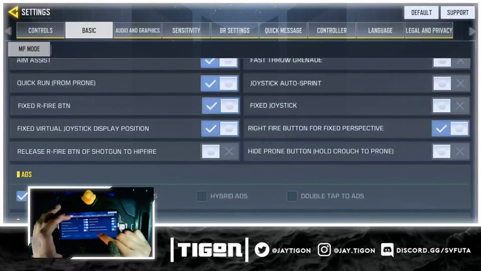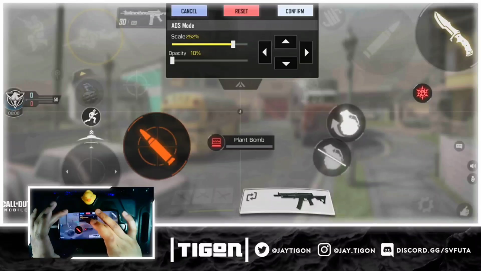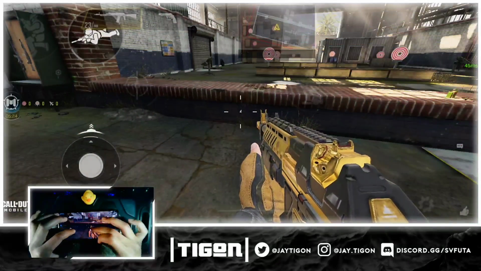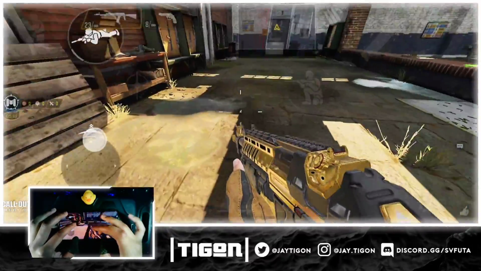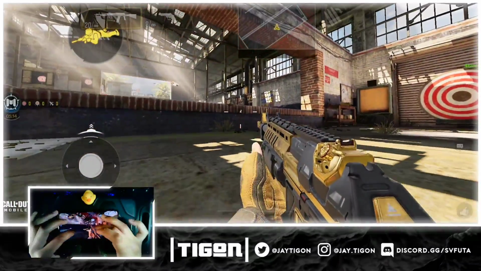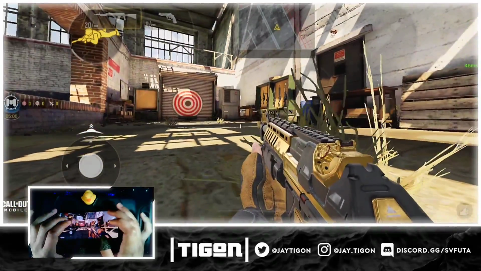Now, hide prone button, hold crouch to prone. Essentially, this is just a prone button, and as you guys will see, let's make this invisible. This is a prone button, and I love using it. And to be honest, I would say you should probably use this button. The reason I say this is because for sniping, it's really good. It kind of makes drop shotting a bit different than it usually is, but it's really worth it, I think. I like how I'm messing up a drop shot, but that's essentially it.